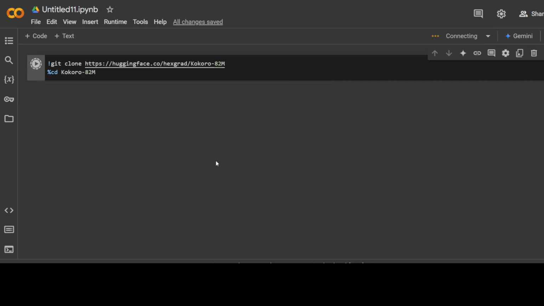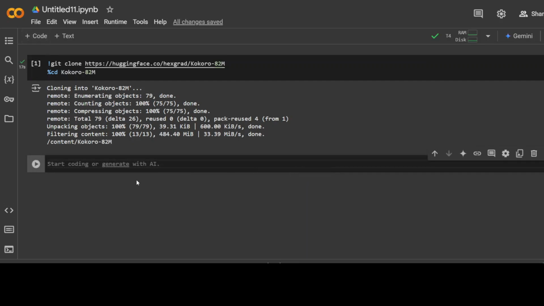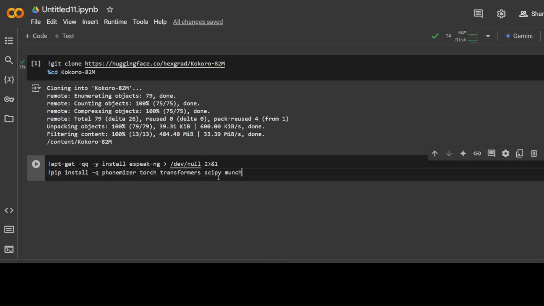If you don't know how to go to Google Colab, just go to colab.research.google.com or just Google Colab. Sign in with your free Google email account, and then you should be able to run it. It's all free, you don't have to spend a cent there. As you can see, my cloning of the repo is almost done. And that is done. Let's install all the prerequisites, which include torch, transformers, and some other stuff.